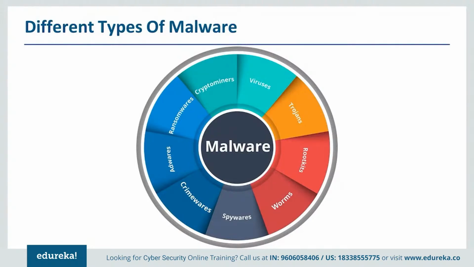So initially, when a malware comes in, it may come over an email, or on the fly. When you visit a web page, a pop-up comes in, you click on something, and it gets into the computer. Exactly. Any malware or any kind of threat which comes into your computer will not be a single package. It will not be in a single executable exe file. It will be in very small fragments: a 15 KB file, a 25 KB file, or a 100 KB file. These will be in multiple pieces.